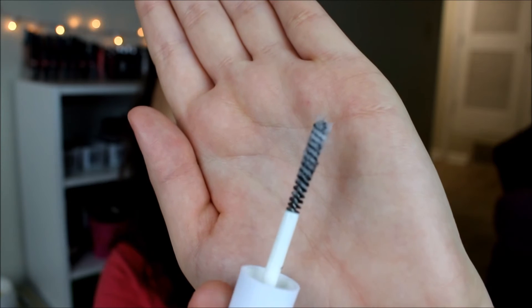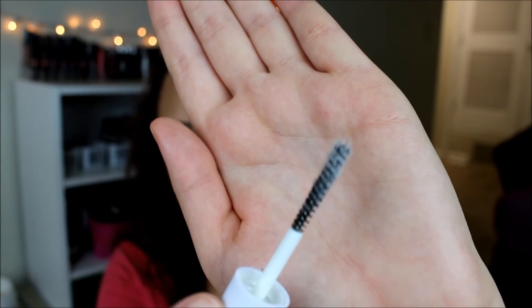This mascara I've really been impressed with — it's the NYX Double Stacked Mascara. I've used it in a NYX tutorial and I'd never tried a NYX mascara before because I never really heard anybody talk about one. It's a fiber mascara — you use the regular mascara first and then put on these little fibers. The fibers really tend to get in my eyes — if you can see it, it looks like spun cotton on there. But it makes your eyelashes look really pretty. This is the mascara I'm wearing today and I find it really easy to build my lashes up. I'm really into volumizing mascaras and this really does the job. I even like just the plain mascara by itself.